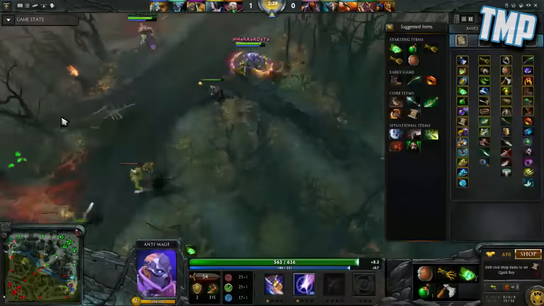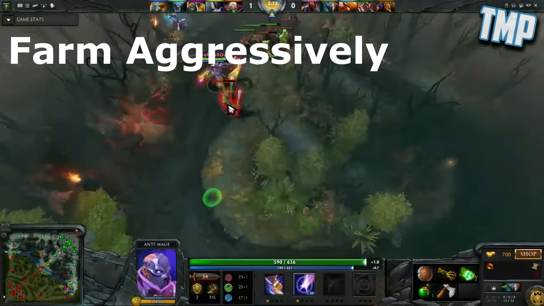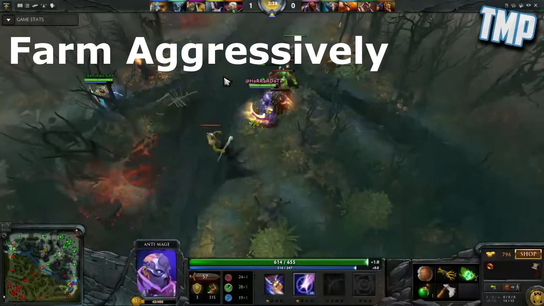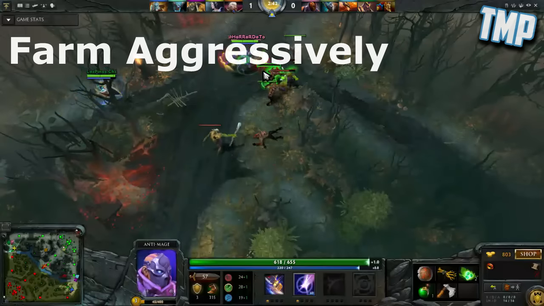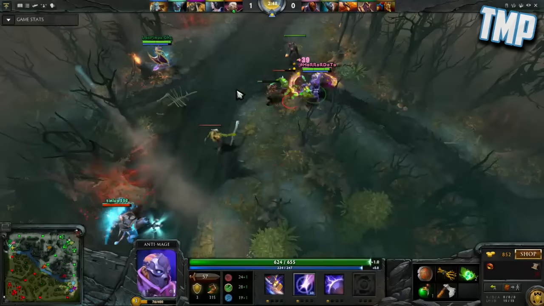So the first thing that I noticed was that I did too much static farming. Regardless of whether there was an enemy hero in my lane or not, I pretty much left the lane at the same spot the entire time. The biggest mistake about this was that I never applied any pressure on the enemy team. While they were off doing their own thing against the rest of my 4 allies, all I was doing was getting a slight gold advantage for myself, and I wasn't doing anything to help out my team.